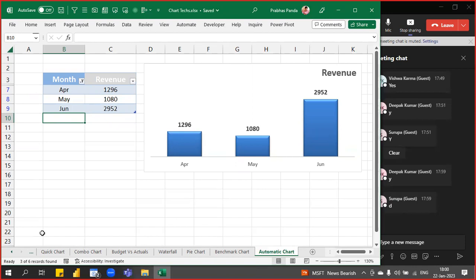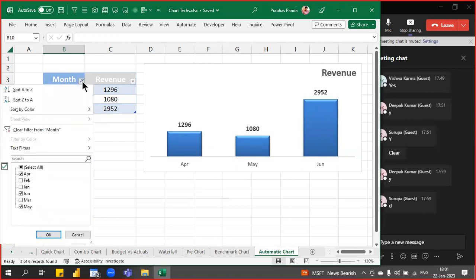Why does the alignment in the filter not appear in the same way? Jan, Feb, March. It shows in a different pattern. No. Which alignment are you talking about? This one is in here. April, Feb, Jan, June, March. It is not in the same way, right? Obviously, it will not be because it is text, no? So it will always be in A to Z order. It will never follow any calendar year or financial year. It will never be.